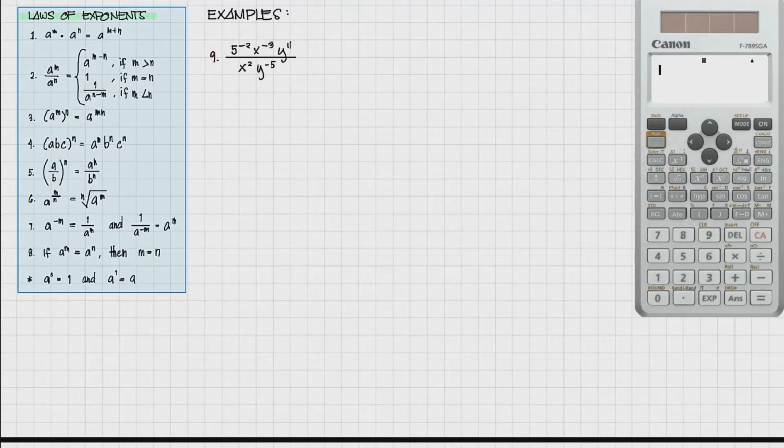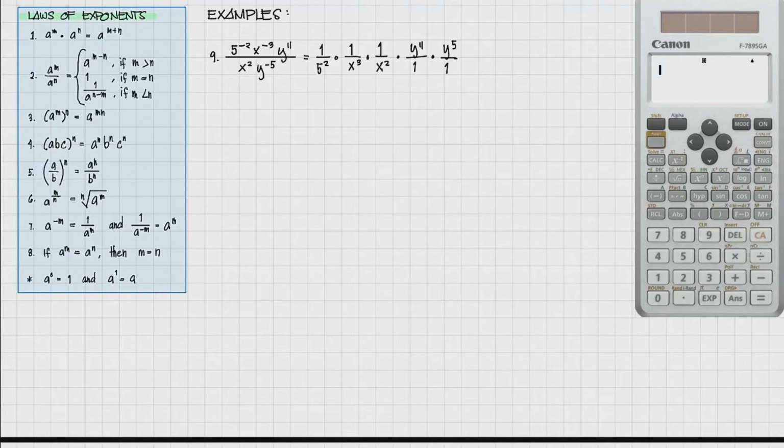Also, we're going to separate the similar terms. So from 5 raised to negative 2, it would be equal to 1 all over 5 raised to 2. And then we have similar terms here. x raised to negative 3. So what happens here? 1 over x raised to 3. And then we have 1 over x squared. And then for the y term, you have y raised to 11 over 1 times, what happens if you have a denominator with a negative exponent? It just becomes a raised to the positive, or the absolute value, of your exponent. So we could write that as y raised to 5 over 1, right?